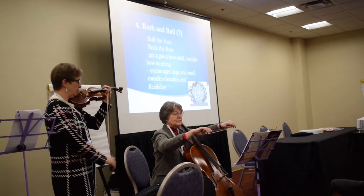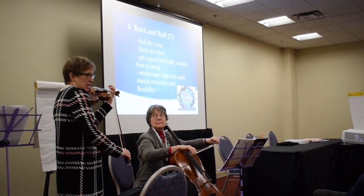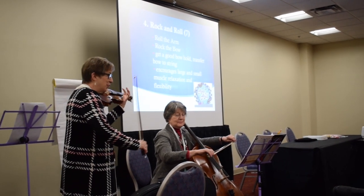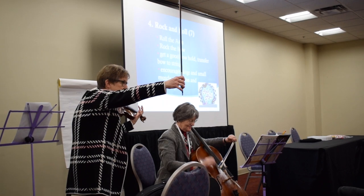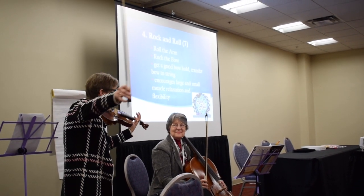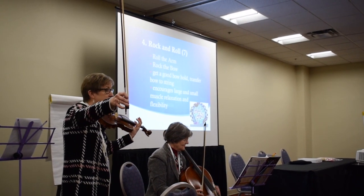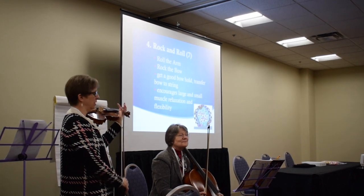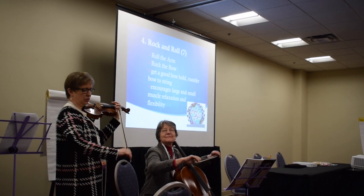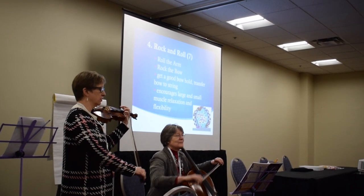Now, the rocking part is just a shaking. Shake out the tension. See this? I'm holding the bow now. Got it. You know, how many of us are like, I've got the bow hold. Look. Everything is curved. My thumb is even touching the hairs. Is it okay? And you know what? Many times I would say yes. Oh my gosh. No, it's really not okay. So let's do this. We've got the positioning, now let's just shake this out. Okay, so that's the rocking part. It's like rocking a little cradle.